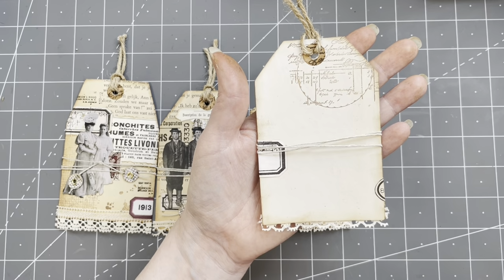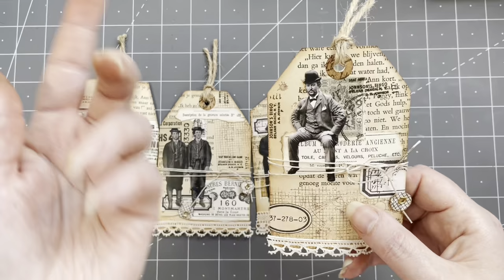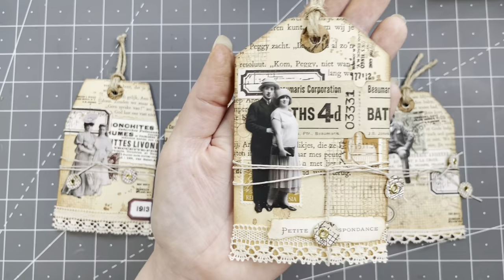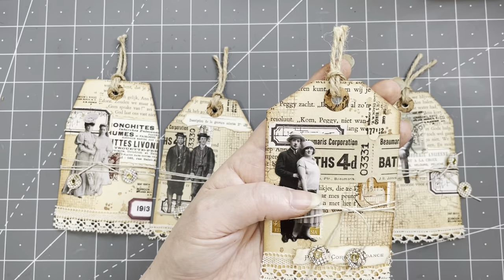Because I am not really a journaler, I don't really journal. I don't have the time to journal. I'd never take into consideration if you could write on the back or not, but you know, or you can leave this off. Then the other one with the lovely couple, I added a piece of the stamp here as well. And again, you can journal on the back. You could add another topper, put maybe some lace on the top instead of the twine.